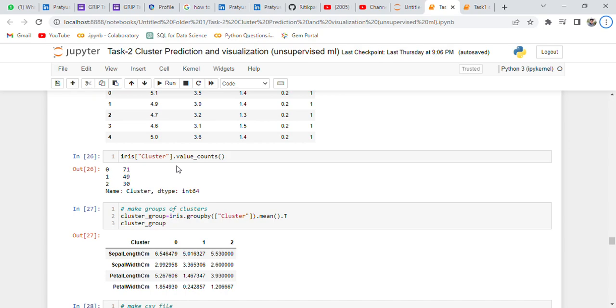Here we can count the clusters. We can see that 71 values are in the first cluster, 49 values in the second cluster, 30 values in the third cluster.